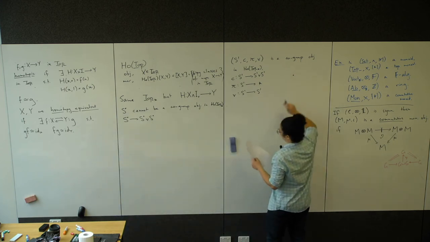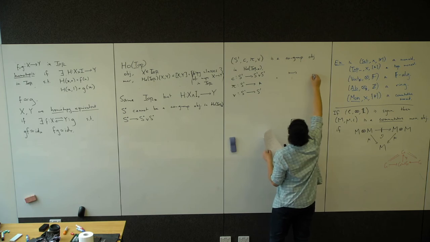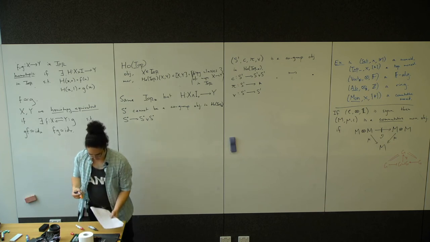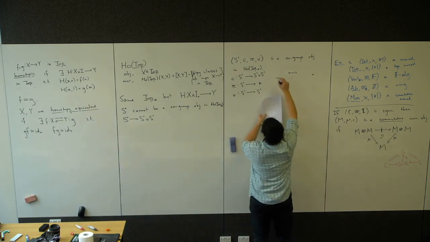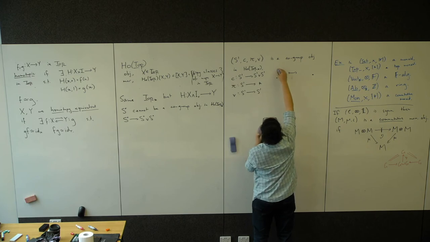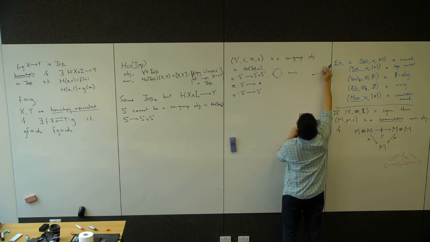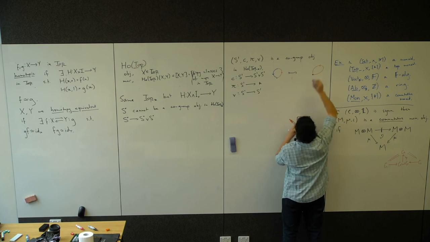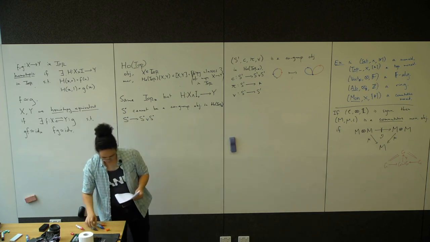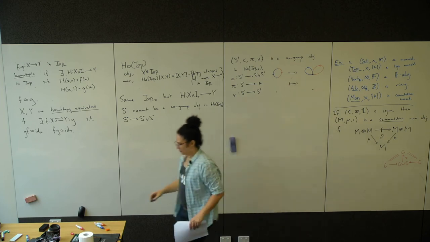C takes a circle to a wedge sum of circles. So it's going to do half the circle like this, and then the other half like this, and send it to circle wedge circle, and it's going to do it like this. It does one circle first, and then the other circle second. All right. So that's one of these maps. And then the other map is going to do the circle in reverse.